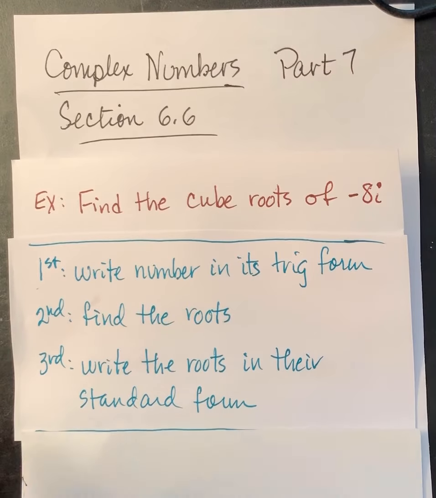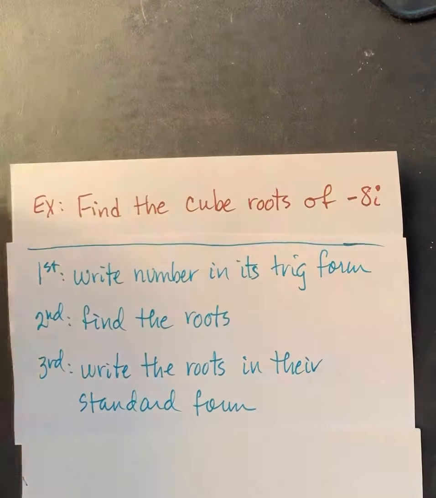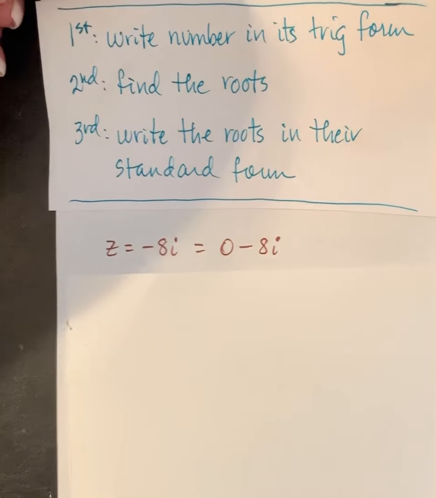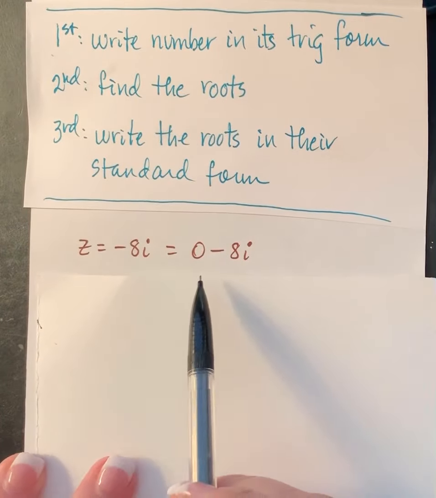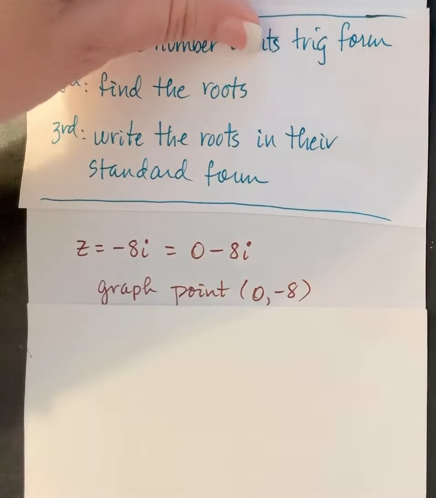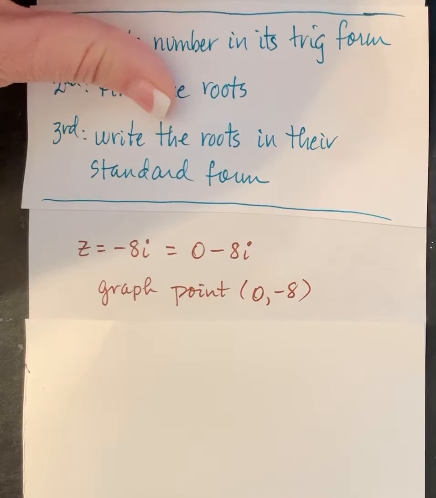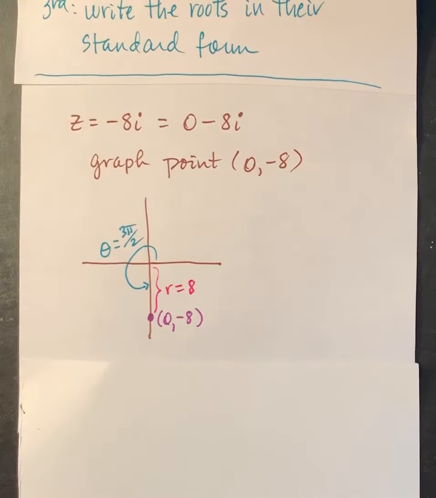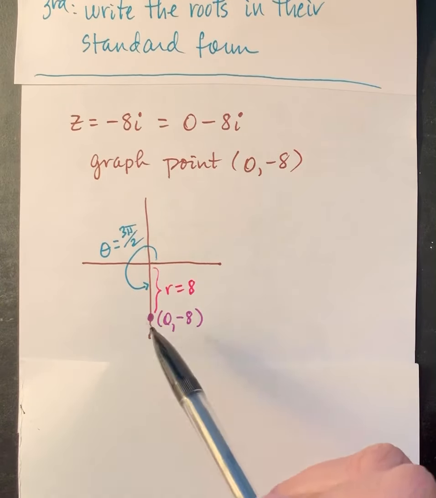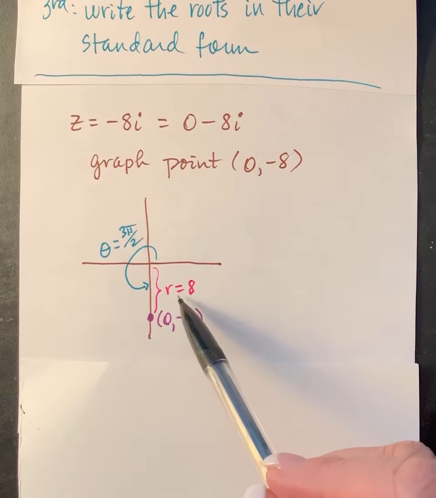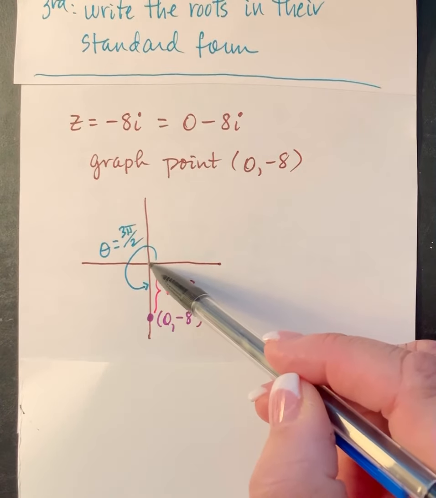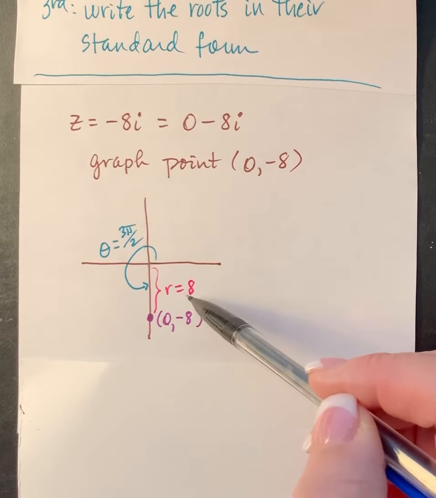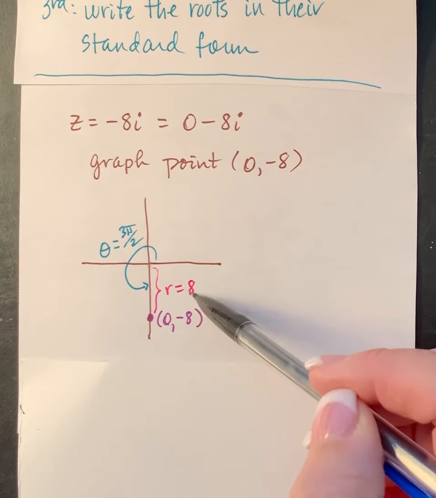So there's 3 parts. Okay, so for this particular one, z equals negative 8i. That's the same thing as 0 minus 8i. So if you plot that to look at it, you're talking about the point (0, negative 8), which is on an axis. When the point is on an axis, you can't draw a triangle, but it's actually easier to figure out the modulus and the argument. So r will work out to just be 8. r is how far it is from the origin, so you can see it's 8 units. r is always positive. Sometimes people accidentally say negative 8, but it's positive 8.